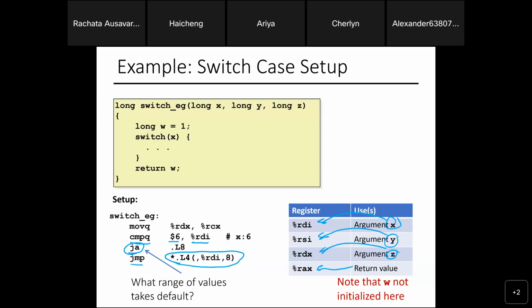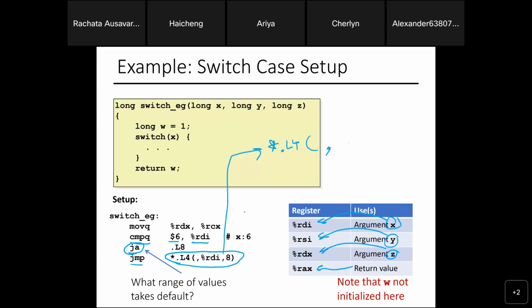You see parentheses mean what? Address. You jump to some address, right? But in this case, the address you're using is pointing to some code that you're supposed to jump to. So now let's break this down. This thing is what? Star .L4. Star .L4 means that the label L4 has some address, right? Star L4 means that I want that address. Whatever that address is, I don't know, I'm writing assembly. It will have some address, treat that as an address.